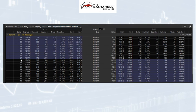Now, obviously, the lower your delta is, the more the odds are stacked against you. Look as you go down here: the smaller your delta, the higher the chance that this option expires out of the money. This is why I say, if you buy a 34 delta on Amazon this week, this option has almost a 70% chance of expiring worthless. If you keep your delta at a 50 or higher, ideally even a little higher, the odds are way more in your favor. If you buy a 34 delta, there's a 70% chance that the option you buy is going to be worthless. The odds are just stacked so against you. So that's why I say it's always best to keep your delta at a 50 or higher.